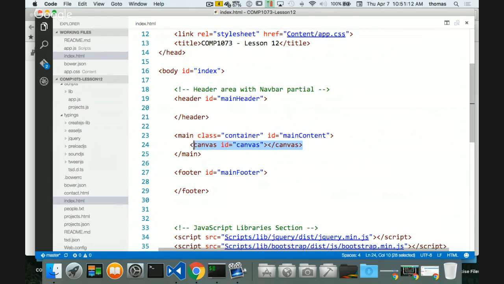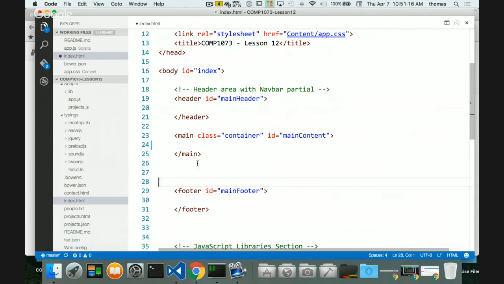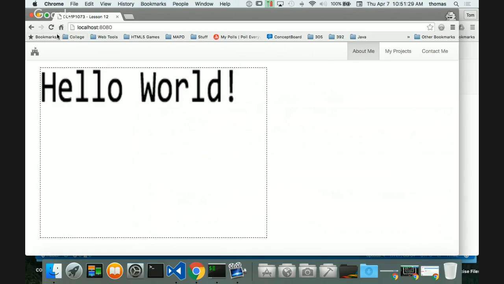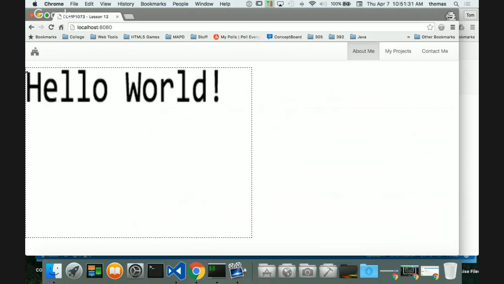Let's take my canvas out of my container for a second. So let's remove this just down here. So there's no container. My Bootstrap isn't going to affect my canvas now. It's going to be right to the left of my stage. Let's see what that does. So I'm just kind of eliminating issues, right? Refresh. See, it went right to the left, and still my stage has got a problem.